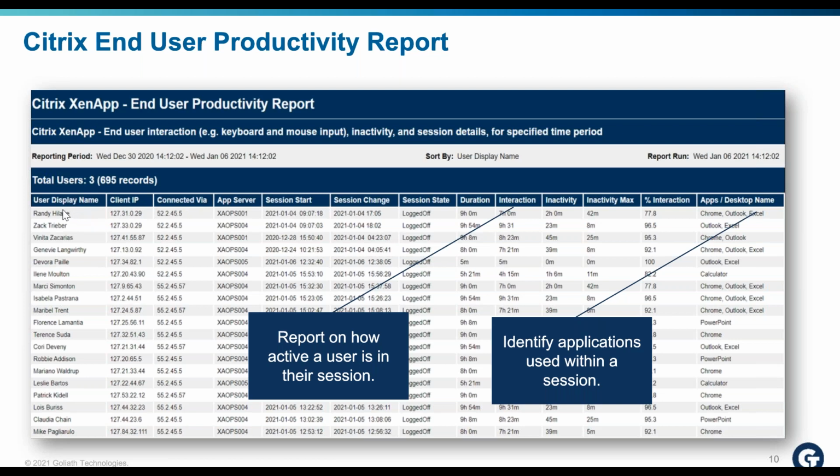And we'll just do a little bit of page geography just so everyone knows what they're looking at here. So along at the top here, you're able to see total users, so the number of users on a specific time period, a day, a week, and then we're breaking out each individual user here on the left. So you can see the username, that user's IP address, confirming that they're working from home, how they connected in, so that they come through a NetScaler, knowing that they're external, the application server or VDI desktop that they were accessing, when they logged in, when they logged off.